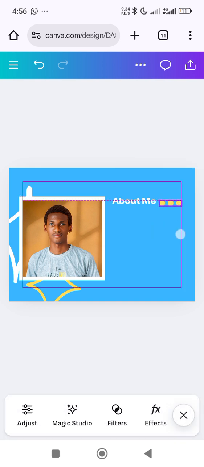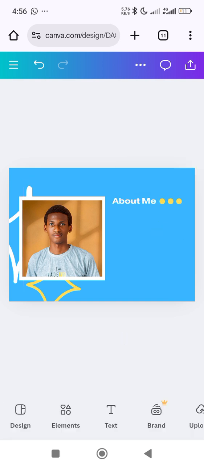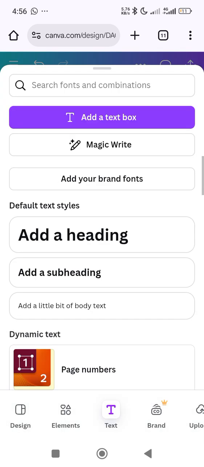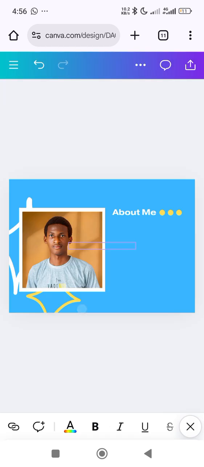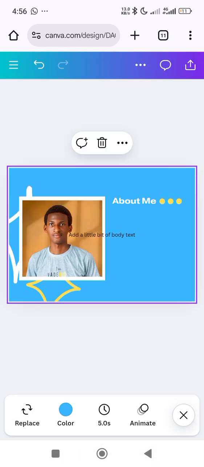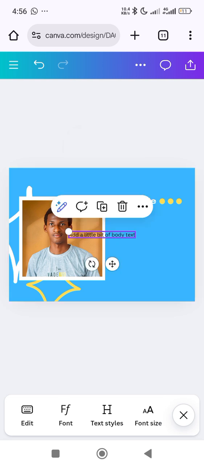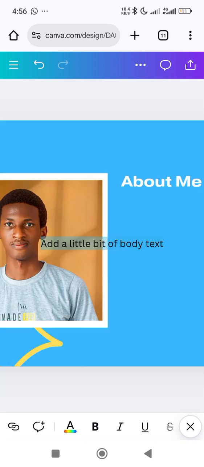So I want to make it centered, aligned with the about me. So we can now add a little bit of body text. So we have the body text now. All right. So edit.